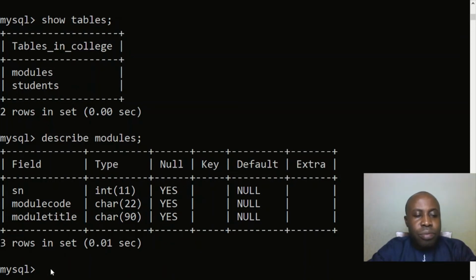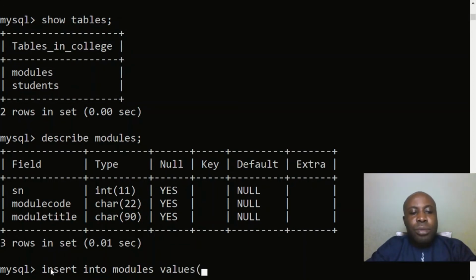So we insert one value in this modules table. So it is modules table. Values, let's say the serial number is 23. The module code is CSC2143.